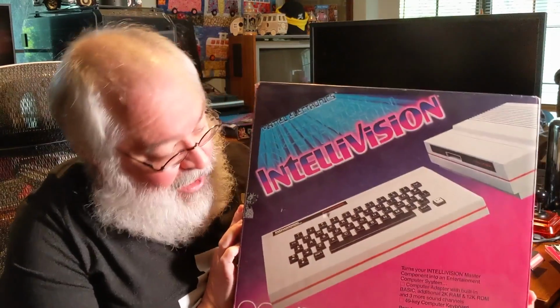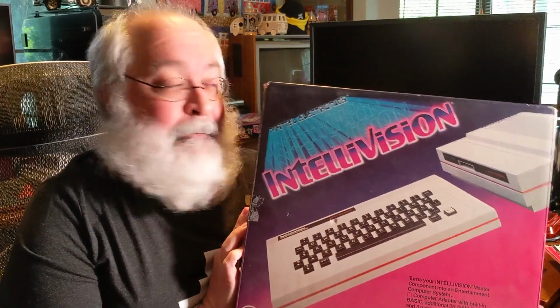We're going to talk about the Intellivision computer module today. This is one of the items that I purchased with my first Intellivision that didn't work out. It needs to be serviced. But as you watched in my recent videos, I do have some working Intellivisions, the Intellivision 2 and the Intellivision Series 3, which I still need to do a video on.